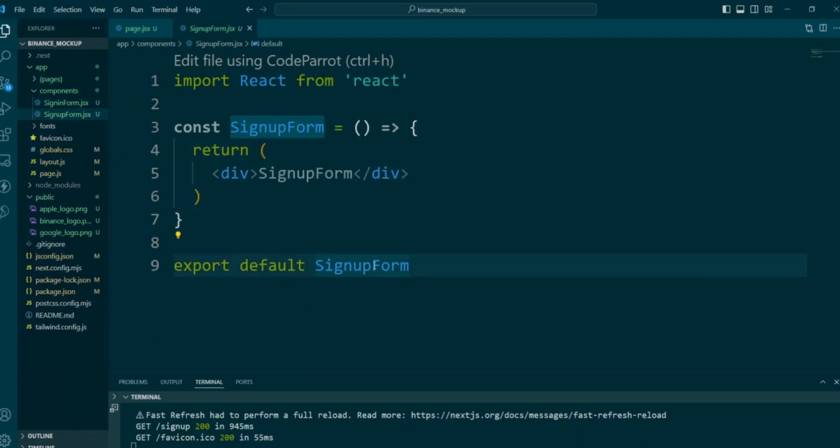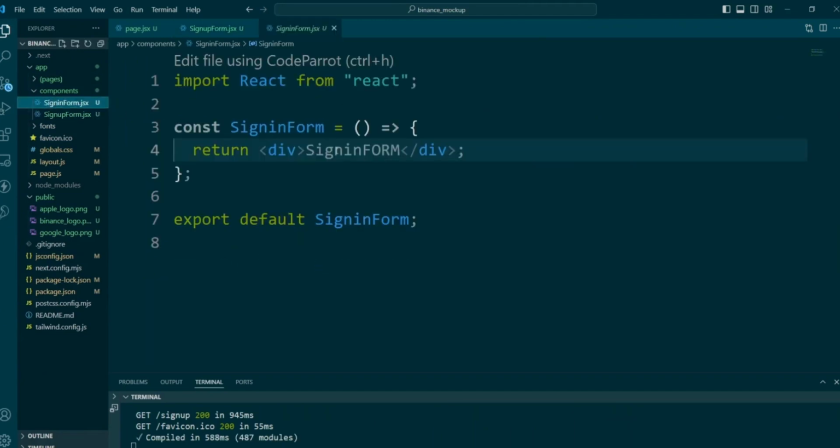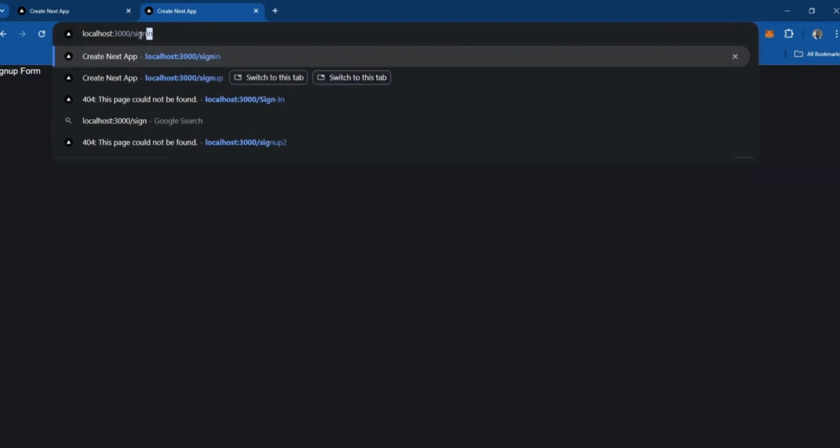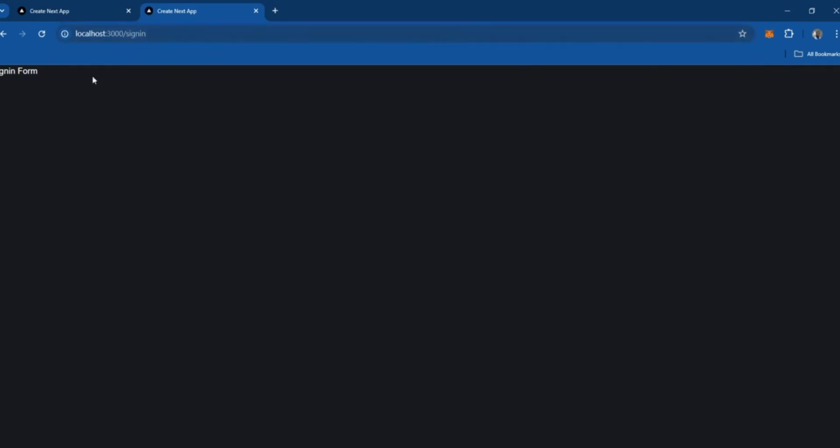So if I decide to just give a space in here and give a space in here, perhaps I actually change it to small letters. And let's go back to our application. We can see now there is a space, and if I change this to sign in, okay, then there is a space. So that is what the file structure, importing of files into another files, using them as a component, looks like.